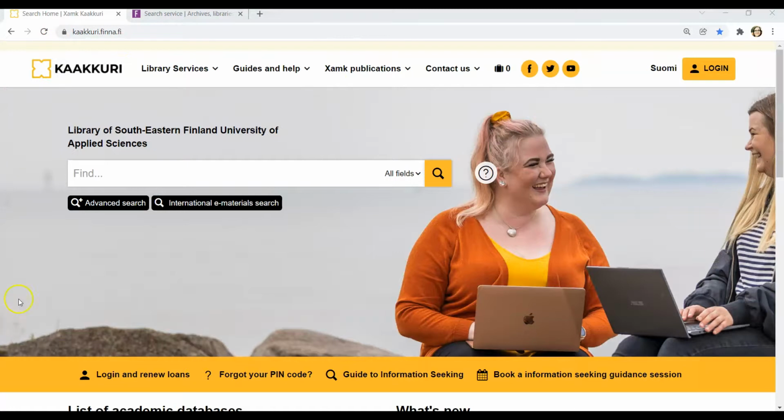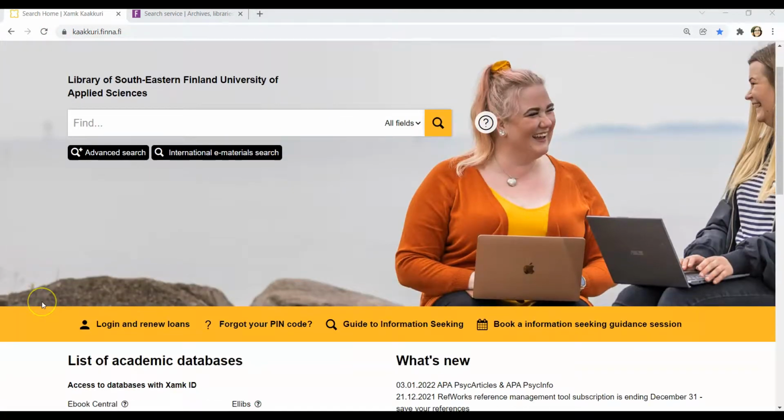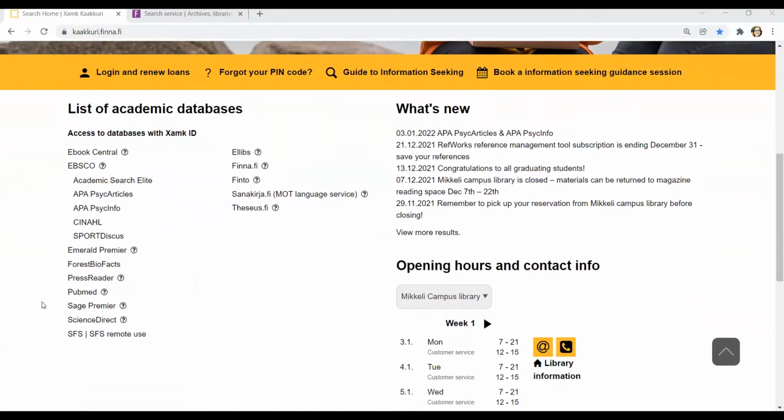So, now it's your time to go looking for material for your task or thesis. Always remember to be critical when finding materials and check whether the materials fulfill the requirements of research. Also check whether the material is the kind that is asked for in learning tasks or theses.